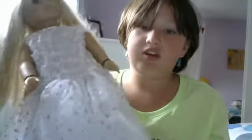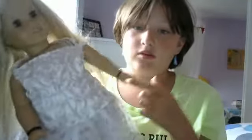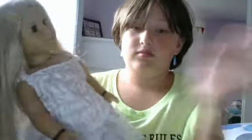And then, like, if you have to change your doll's outfit, you don't have to worry about doing it on camera because, like, you just take a picture of it. And yeah. And so that's it.